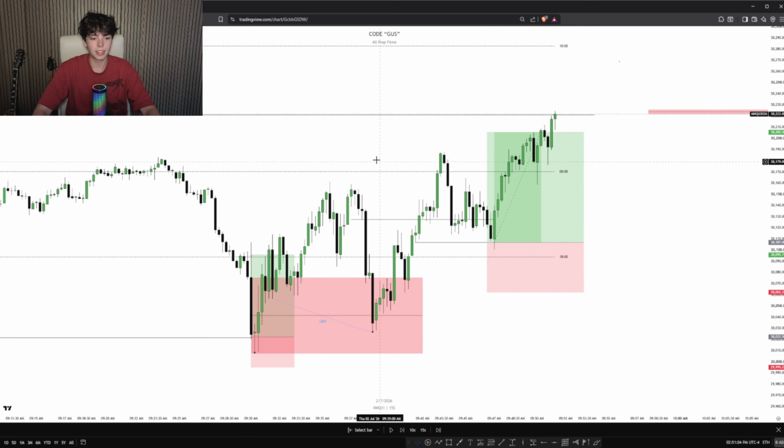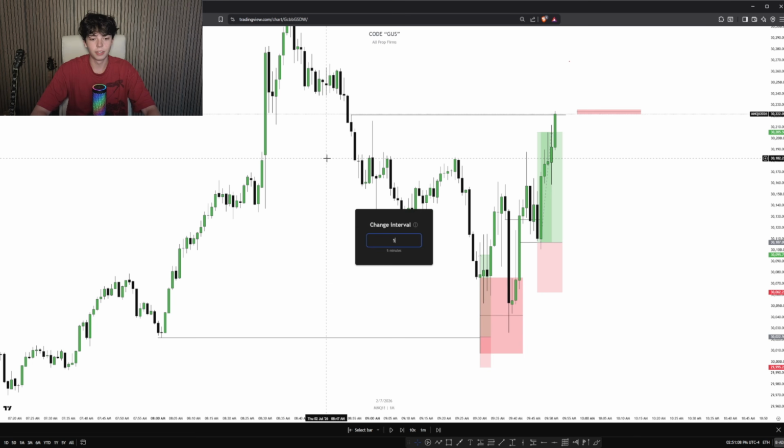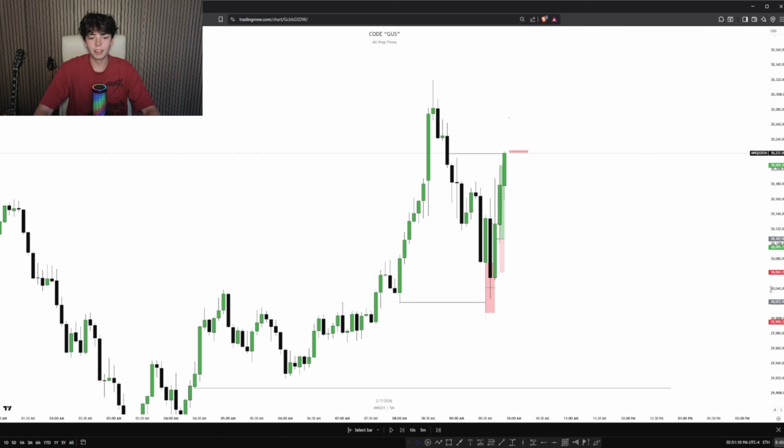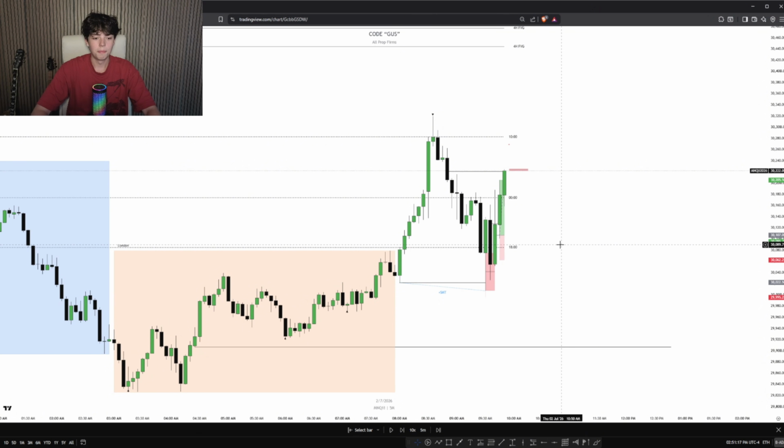This is the setups I saw this morning that a lot of people were not able to catch because when you sit here and you look at the 1 minute, it's a little confusing. The 5 minute, what the hell are you going to catch on the 5 minute? Probably nothing unless you somehow knew that this low would work. But there's also an SMT at the low. Okay, I actually did not know that.